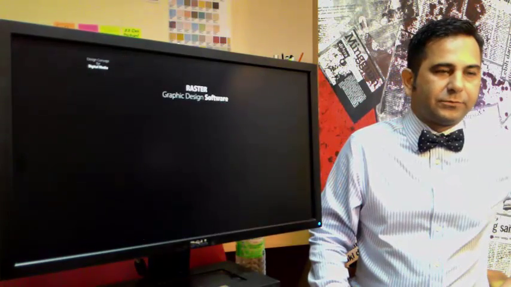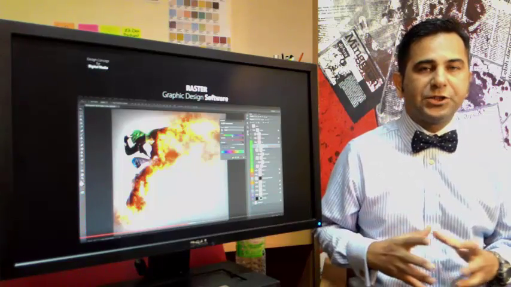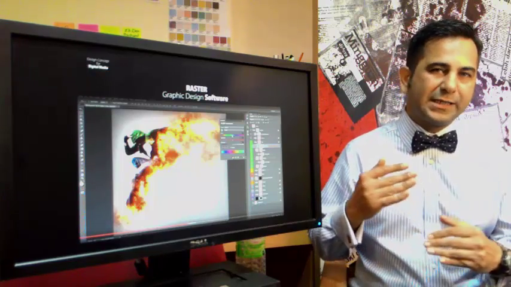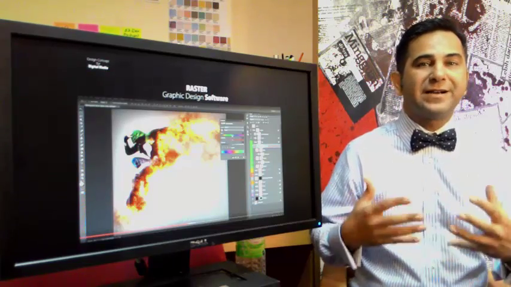When we are talking about raster, we're talking about the software that is working with images with unlimited details that can look even better than reality.